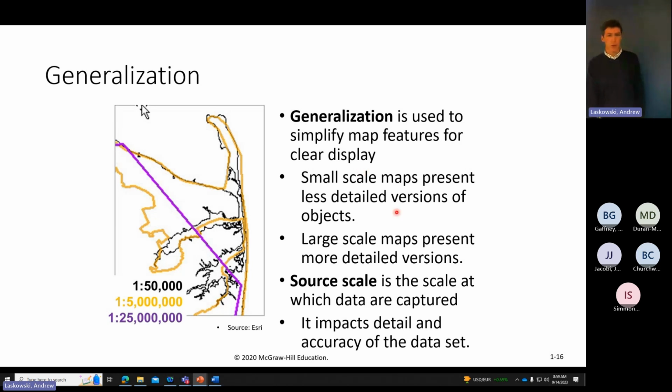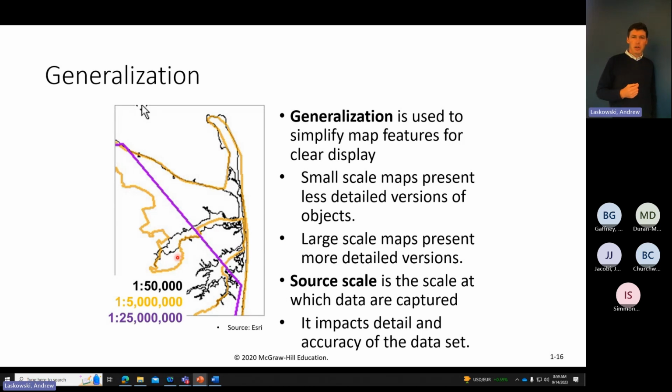So for example, if we were mapping the coastline here, I think this is in Massachusetts, it's in New England somewhere. If we were creating data to be used on a 1 to 25 million scale map, we do not have to be that precise at all, right? These can be very segmented lines. When we zoom way out, we're not even going to be able to tell the difference. But if we're making a 1 to 50,000 scale map, we want to have really good resolution of our coastline, as shown by these black lines here.